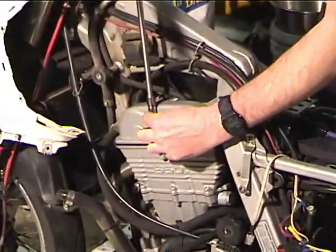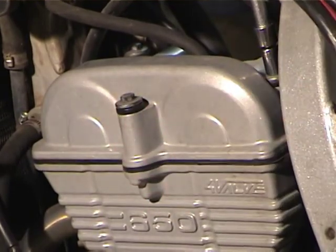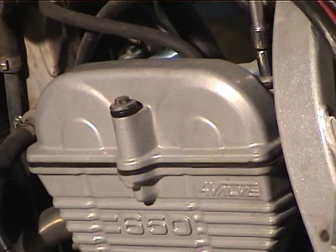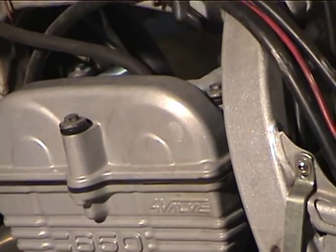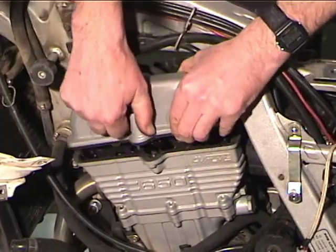See, once you get them loose, you can do it by hand. There's 6 bolts. Okay, so now I've got all 6 bolts loose. I'm going to pull the valve cover off.